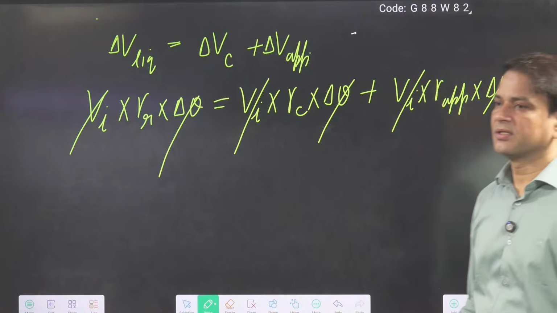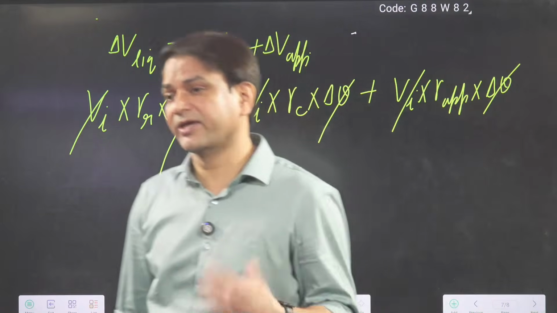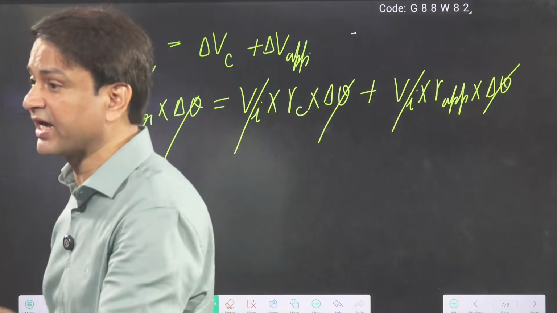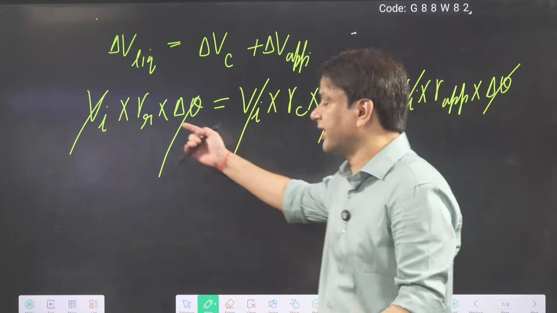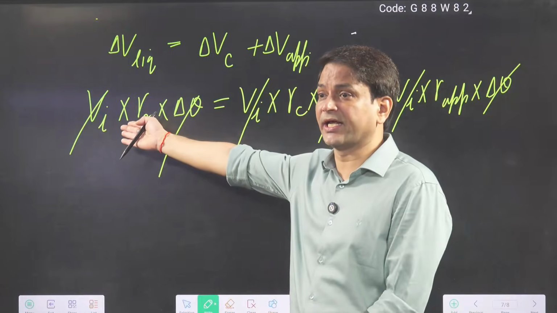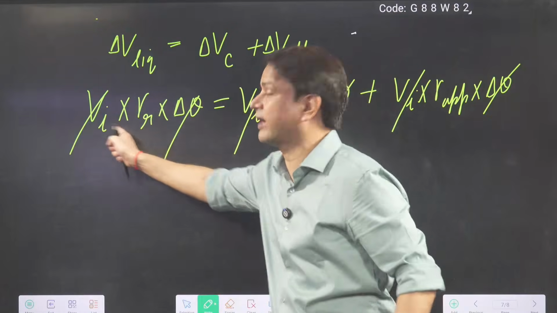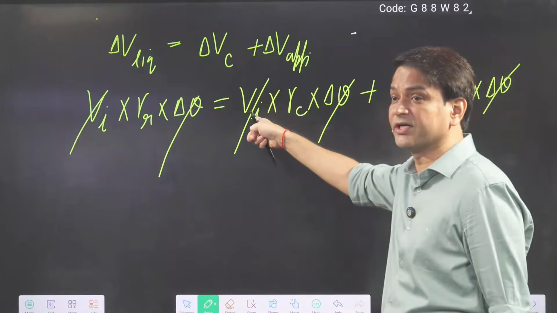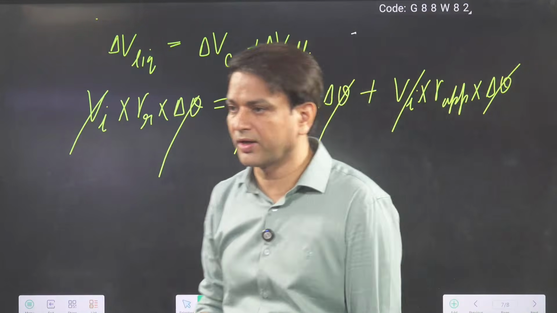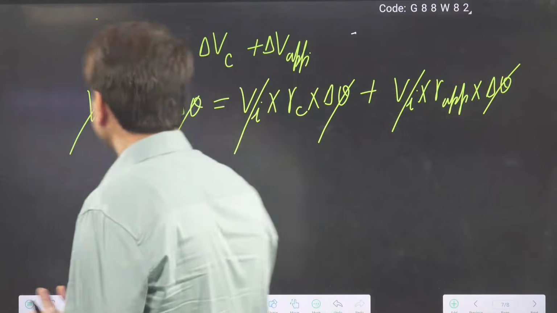Tell fast. That's why by default they are giving this relation directly, but I can only write this relation when the container is completely filled. If the container is not filled, then what will happen? Suppose I am taking liquid and it is only half filled, so here I will take Vi by 2, then here I will take Vi by 2, and here I will take Vi. This relation will not be valid. Okay.